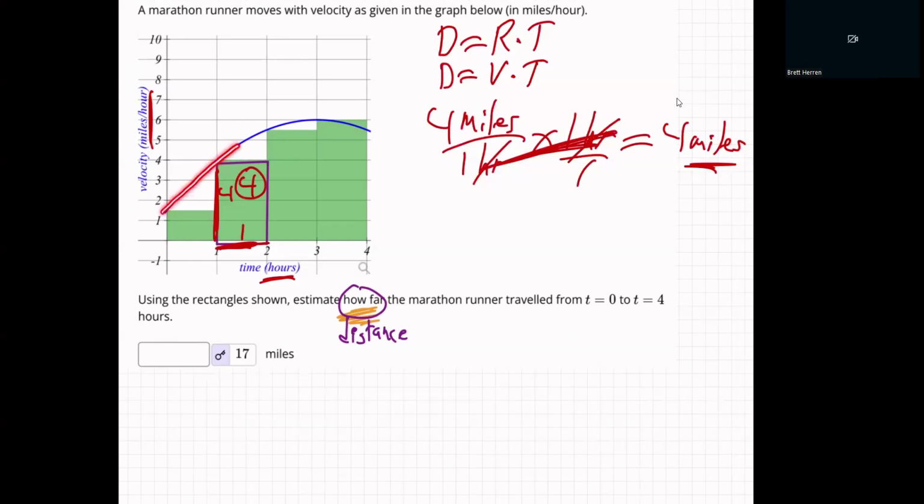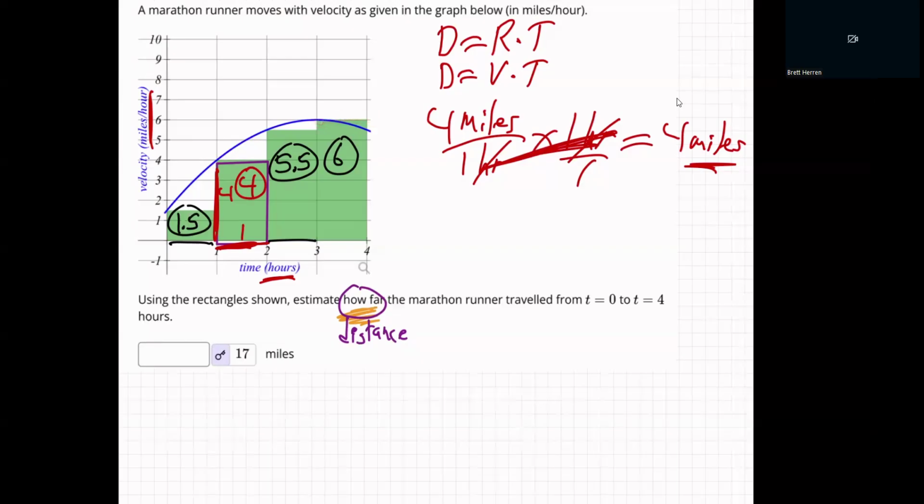Interesting. So this is a velocity. The marathon runner went faster, faster, faster, faster, then slowed down the last hour. And we can get an estimate of the total distance he or she ran by just adding up these boxes. What's this one? This one's going to be 1.5, and the width is 1 for each of these boxes. So 1 wide. This one goes up to 5.5 high. This one goes up to 6 high. Right? This box up here is at 6.